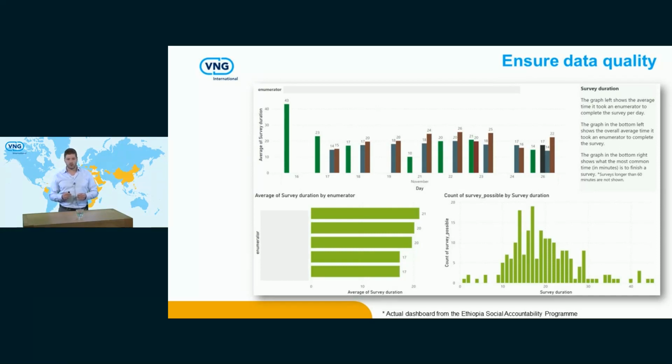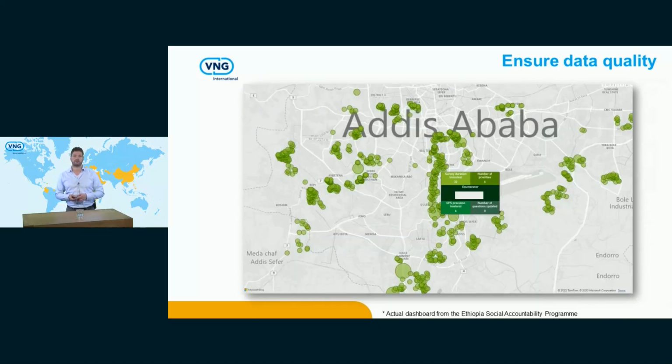So we also use Microsoft Power BI to actively steer the data collection activity, and we monitor the performance of these enumerators. So we have done a test run, and we know that a survey should last about 15 minutes. And if we see after days of work that the average survey is only 4 or 5 minutes, then we know that we have to intervene and explain to people better how to go about the interviews. So we ensure we have data quality, and any data that doesn't meet our requirements is dismissed. So we also have a higher quality of data.